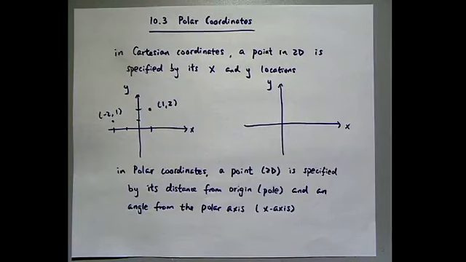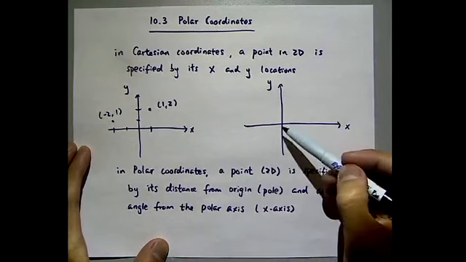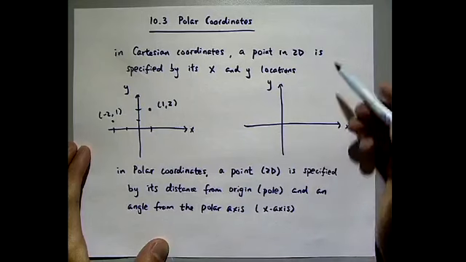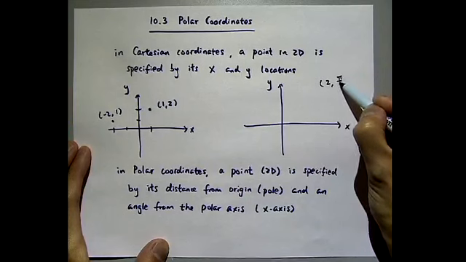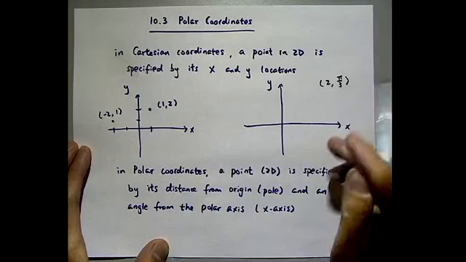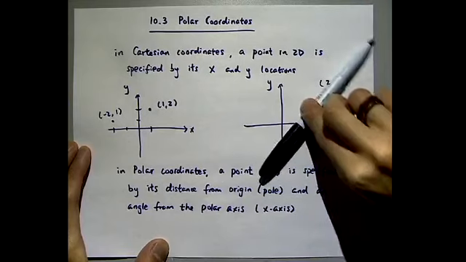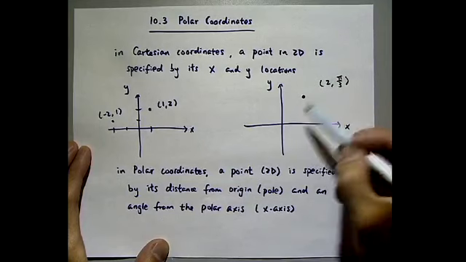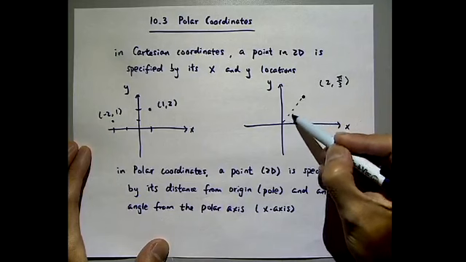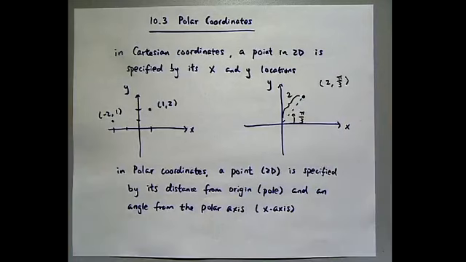So for instance, in the polar world, if I want to specify the location of a point, I first need to tell you how far it is from the origin. So if I write a point, let's say (2, pi over 3), what that means is I need a point that's at a distance of 2 from the pole and at an angle of pi over 3 from the positive x-axis. So right here. Right? Does that make sense? You tell me how far it is and at what angle it is.